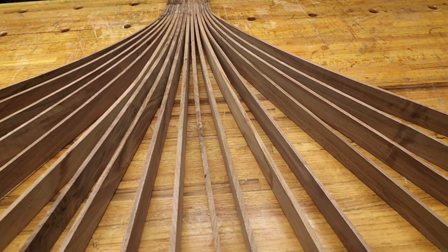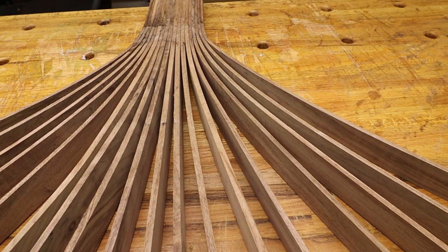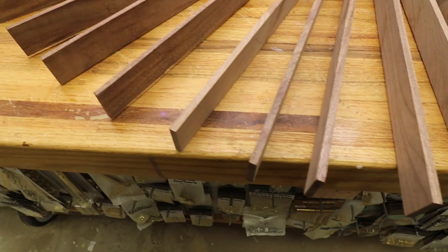Alright, here you go, guys. Day 5, and I took it out of the clamps. Y'all saw day before yesterday, I sprayed some water on it. I let it dry, then I sprayed some water on it again. Let it sit one more day. So I'm on day 5. It's under no clamp pressure right now.